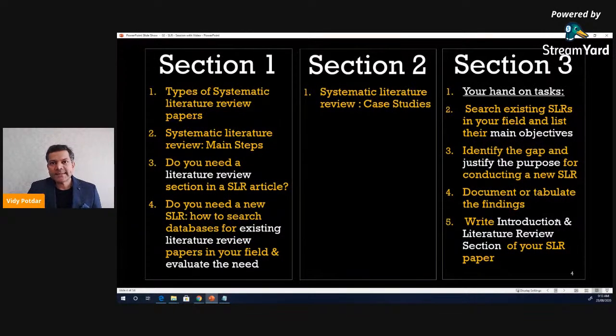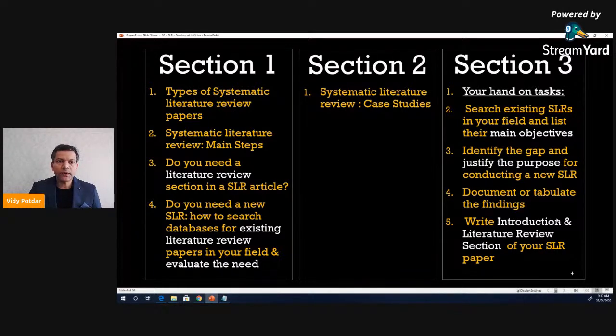Today's session is divided into 3 sections: section 1, 2, and 3. As you can see, this is the layout, or the order of the things that we will be doing today. I have reviewed the feedback that you gave. Thank you all very much, by the way, for giving such fantastic feedback. Based on the feedback I received, I have introduced some topics in today's session to cover what was suggested to me.